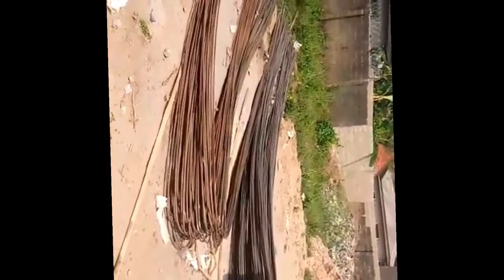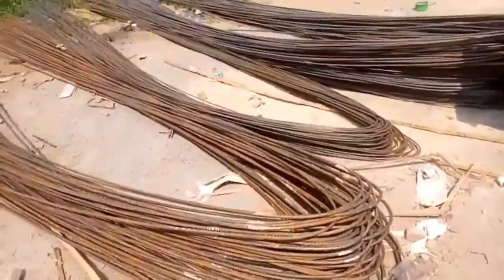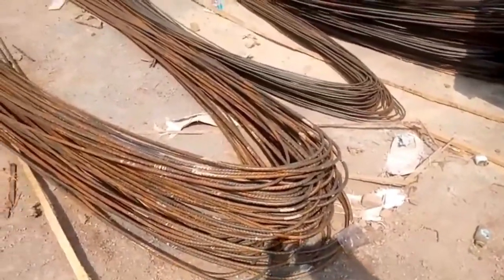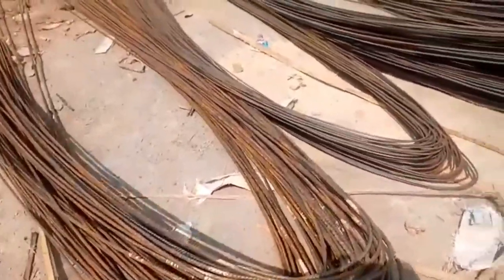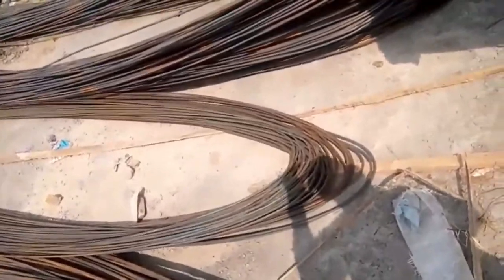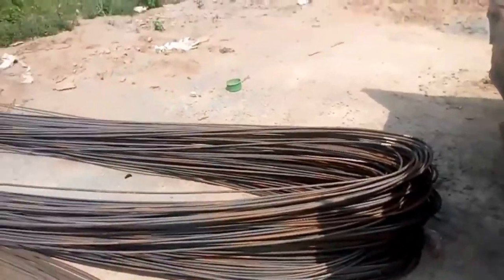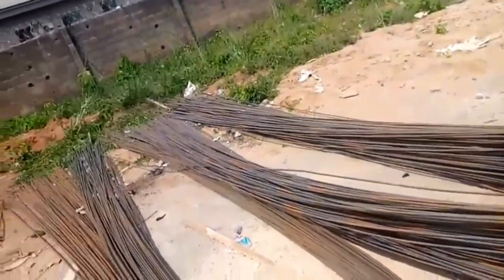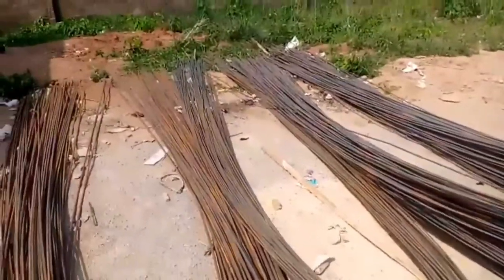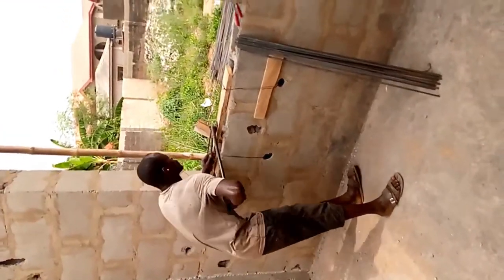Let me put the video in the same position. Right. So, see the amazing iron rod, the total iron rod that we have used, we put it down, even though we bought a little bit more. All these, you can see they are heavy weight. You cannot afford to mess around with people's projects. One of these is so heavy, the 12 mm is heavy, they will stretch it straight across the beam. So why would you put such a weight?